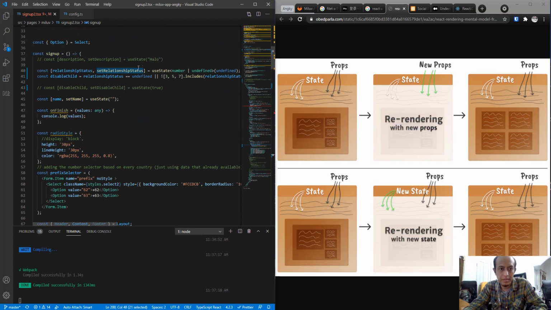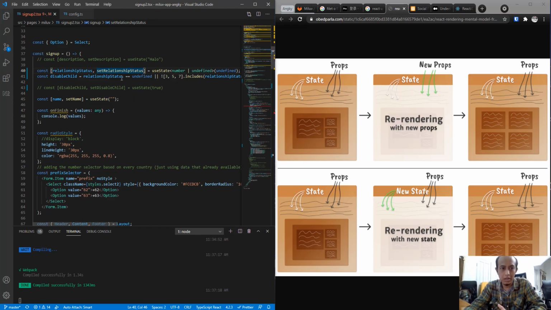This is from the useState hook, right? Because this state is changed, React will do a re-rendering with the new state. But this happens at the next re-render.